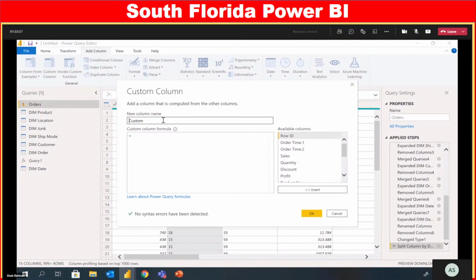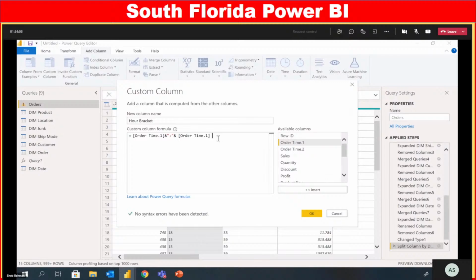From here, I'm going to call this our bracket. It's going to be order time 1. Then I'm going to join that onto a colon. Then I'm going to put another ampersand in here and join order time 1 on again.